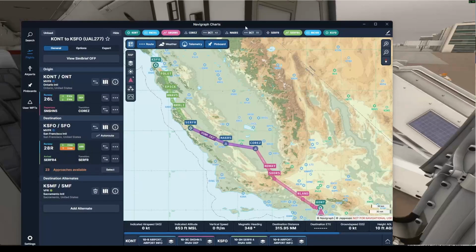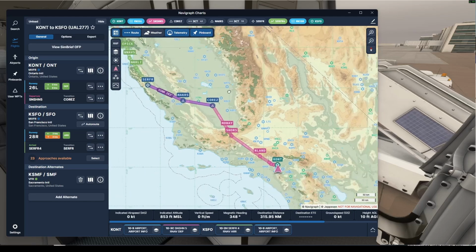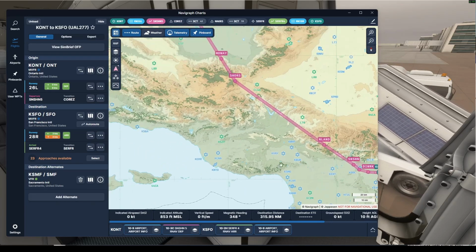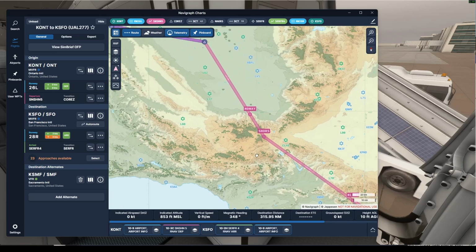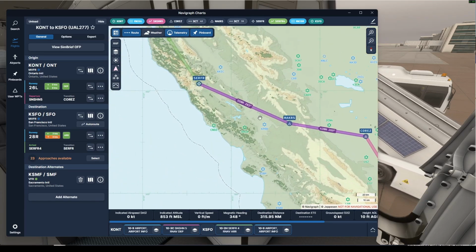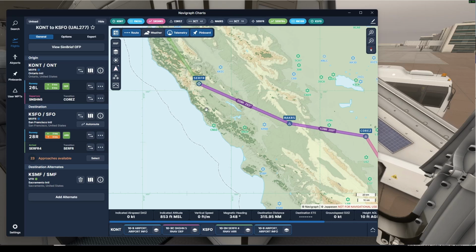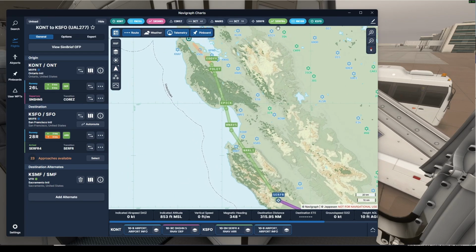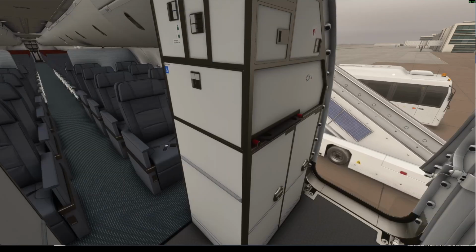Meanwhile, here's the SimBrief. Import it into Navigraph. We're on the Sunshine 5 departure, up to Corez, and then through Makers, and then Surfer, and then the Surfer 4 arrival into San Francisco.